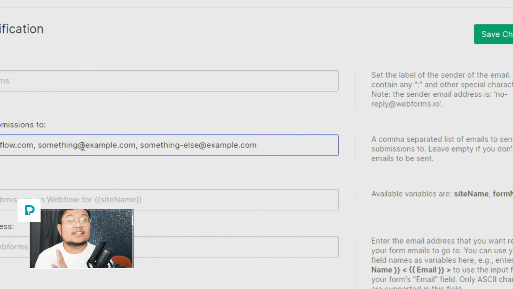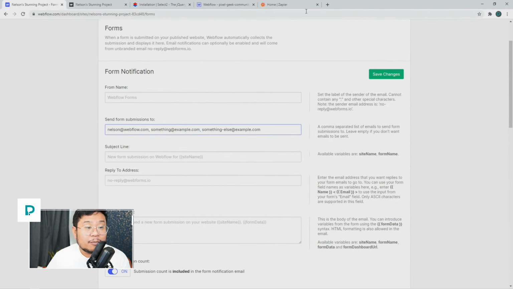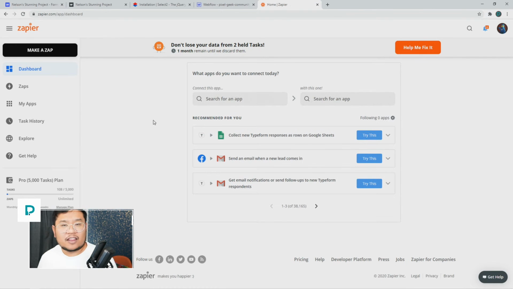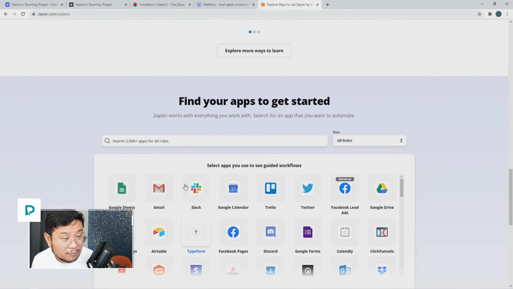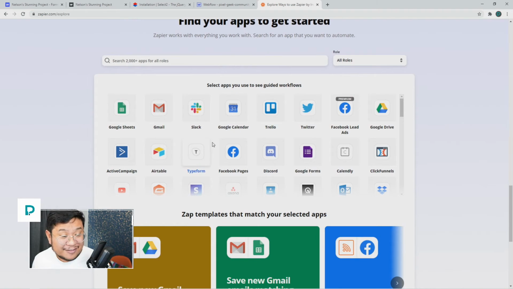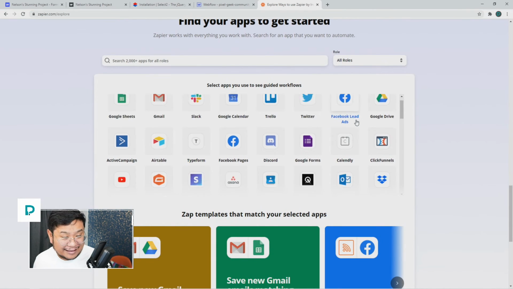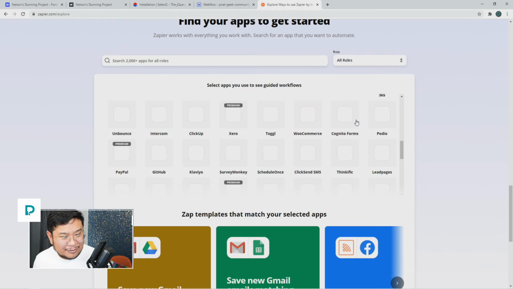You can use Webflow with a Zapier integration, and that's what we're going to go through right now. If you're not familiar with Zapier, Zapier is the middle platform between 2 platforms. So from Webflow, you can send that data to Zapier, and then from Zapier, you can send it to almost anywhere. If you go to Explore and look at all the apps, there are over 2,000 apps that you can send your data to. Sheets, Gmail, Slack. I mean, it goes on and on.